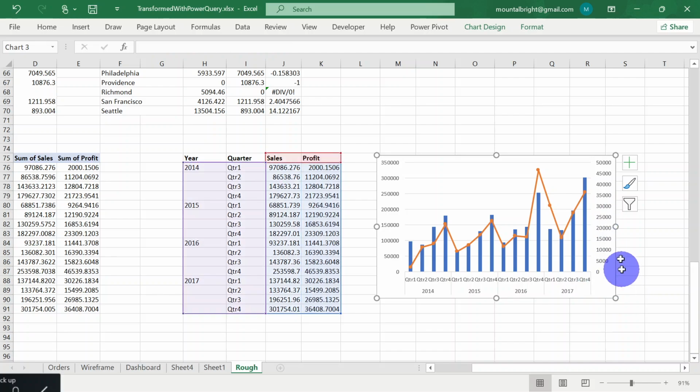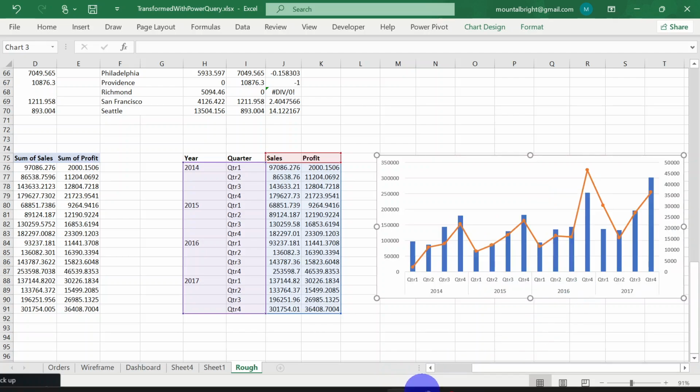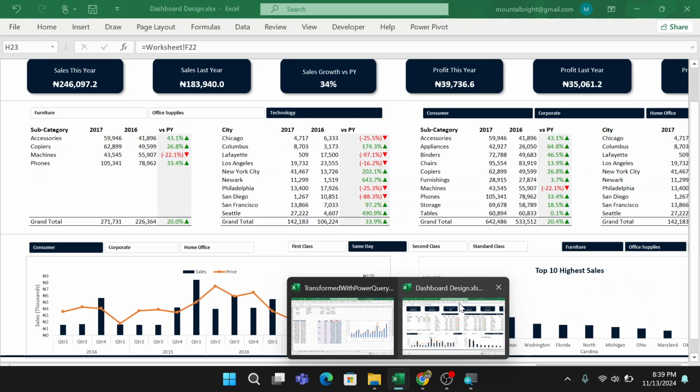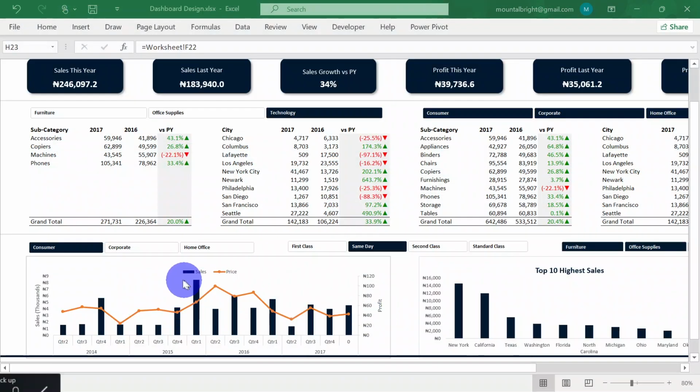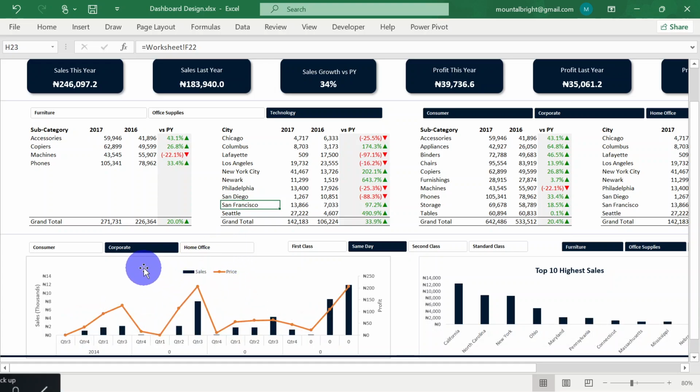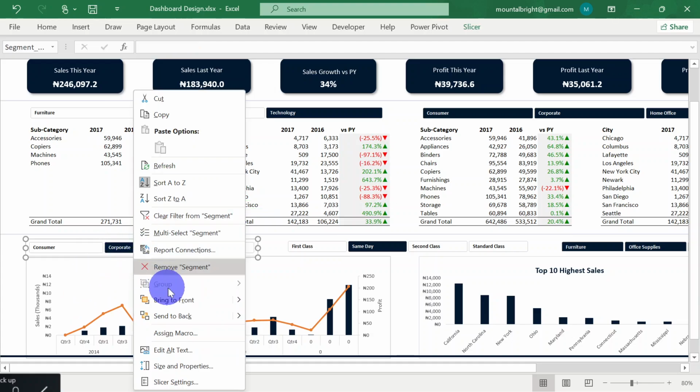So you can now see my chart is showing like this. This is now the same as this one. It's exactly the same. The reason it's not looking exactly the same is that there are some filters applied here that make them look different. So let me quickly remove all the filters here, clear filter from segments.